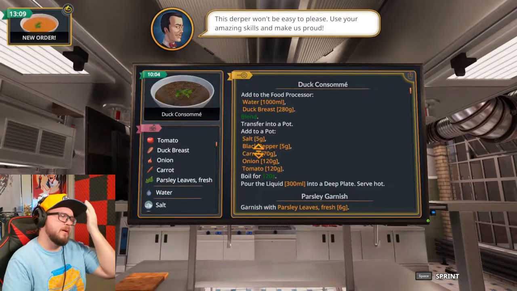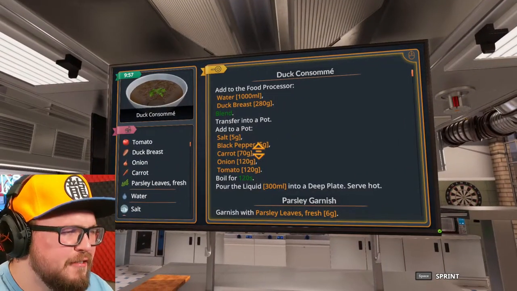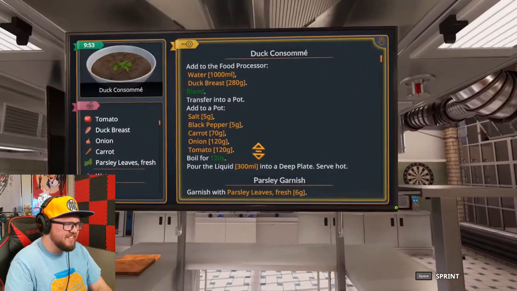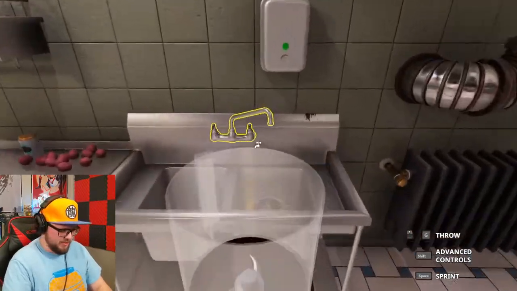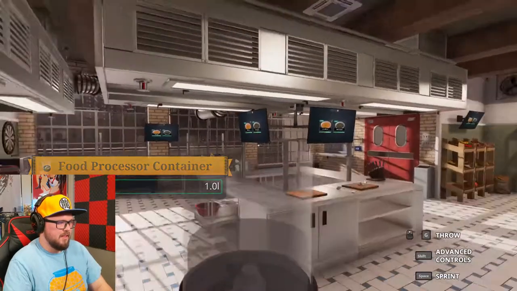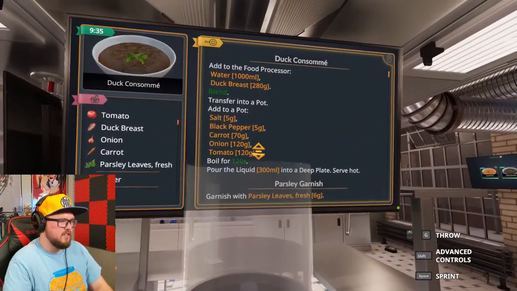Oh gosh, it's the new pumpkin soup, but it's for a derper. Okay, what? Food processor, water, duck breast, blend. Food processor? We haven't had to use the food processor. Come here, little duck. Come here, you sweet little boy. 1 liter of water. And then, what was it? 200? I guess this is a soup, too.